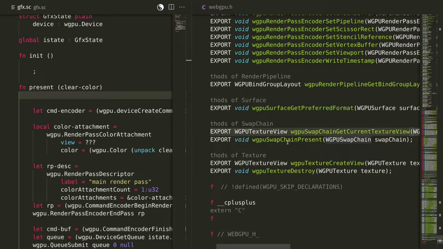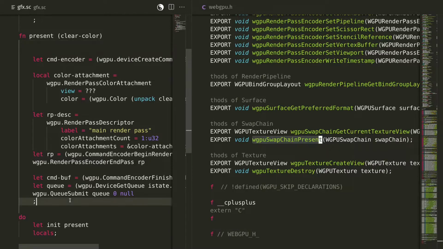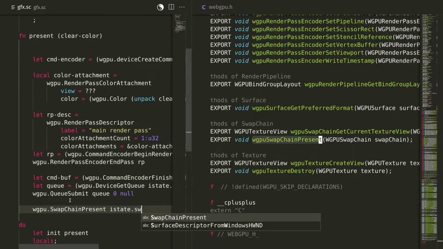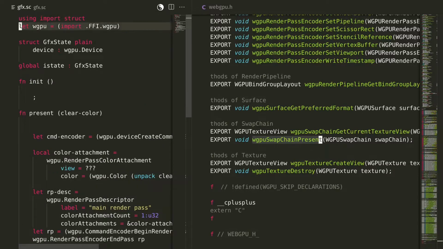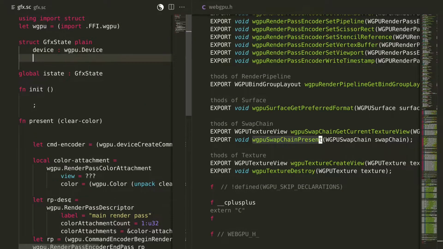Oh yeah, and that's also how you put things on screen. You call swap chain present. I almost forgot that. For sure, we're gonna get a black screen and be like, why? So swap chain present, swap chain, not confused with blockchain.